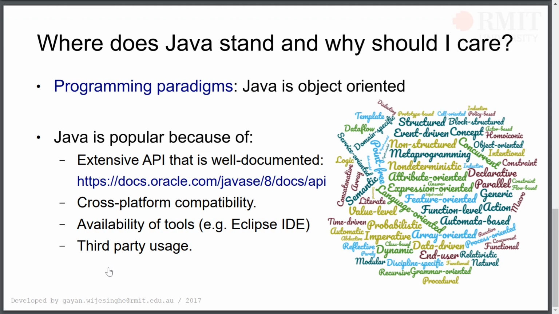And there's also a lot of third-party usage and support for Java. If you want to find out how to do something, it's so easy to find out in Java than in some of the other languages. It's popular because it's popular. So those are the reasons that set Java apart from some of the other languages. But there are lots of different languages, lots of different paradigms, and we will be looking mostly at Java.